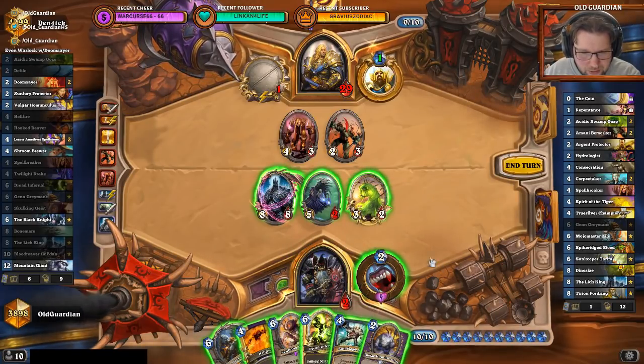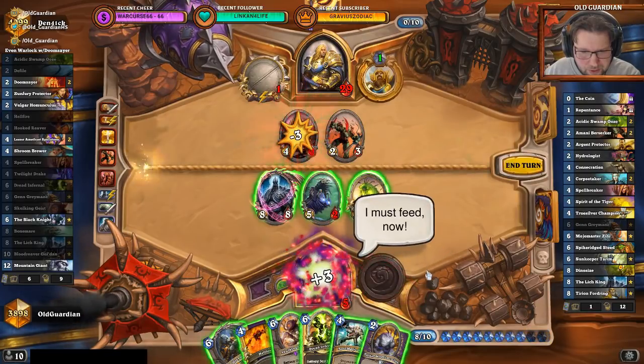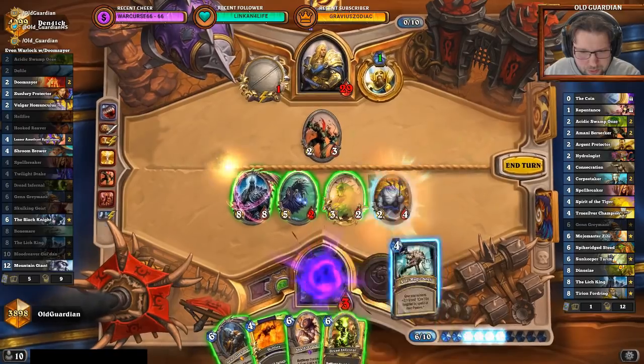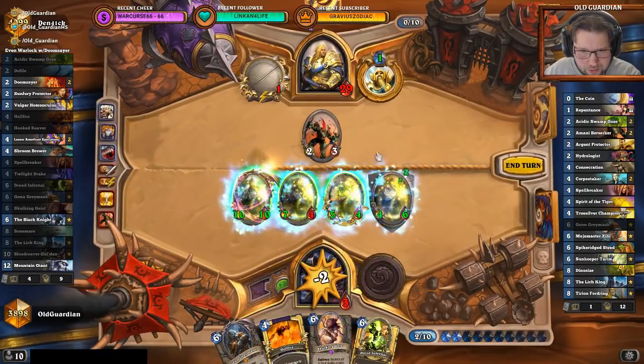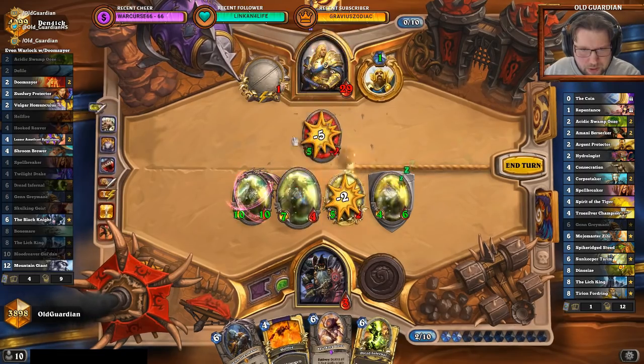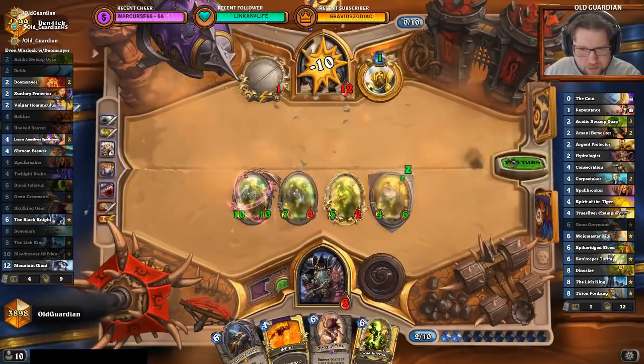6 mana. There. Homunculus. Anti-magic shell. This one trades that one. These go face.